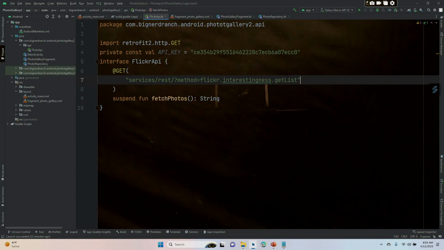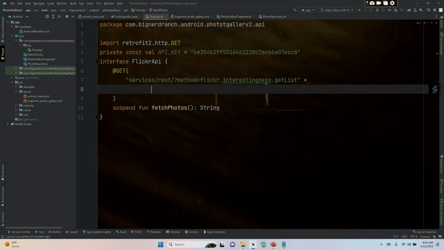The end quotes go outside, plus, next line, still in double quotes, the ampersand api_key is equal to, and then our API key, using the $ and API_KEY.